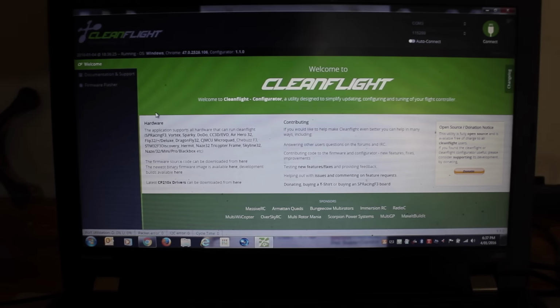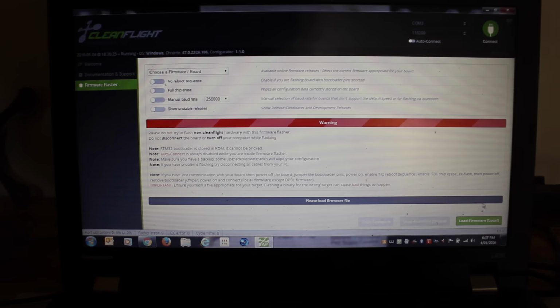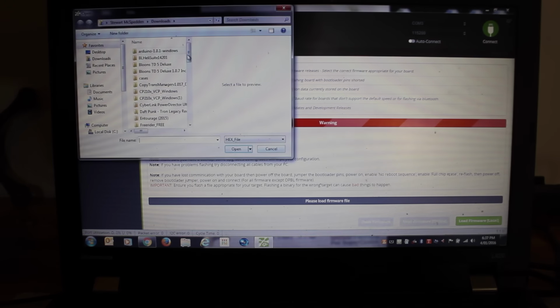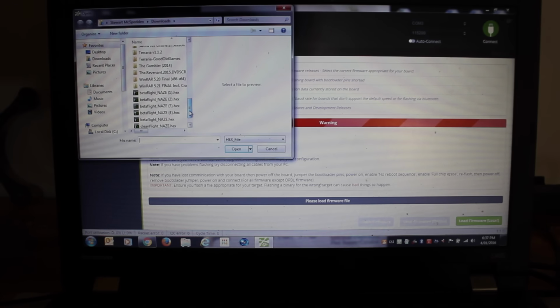Here it is. Alright, and what you want to do is go to Firmware Flasher, which is just up here, and then we're going to go down to Load Firmware [Local], which is what we're going to be doing. That's in the bottom right hand corner. Now I've got a few Betaflights on here because I've downloaded quite a few versions to test them out, but you'll have just one, the one you just downloaded. So I'm going to be using this one just here, because that's one I got earlier. And then we're going to click on Flash Firmware.